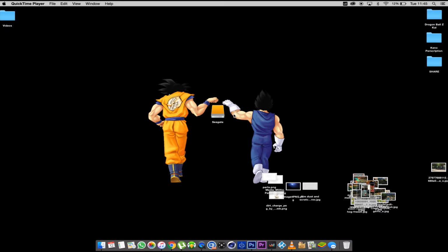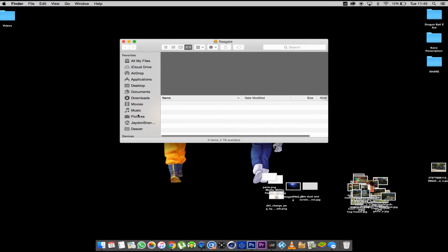Okay guys, so here we are on the Mac. All we're going to do is now just pop in the hard drive. You can see the little drive has popped up there. We're just going to double click on there. If it doesn't pop up, you can just go on your Finder and find it there.